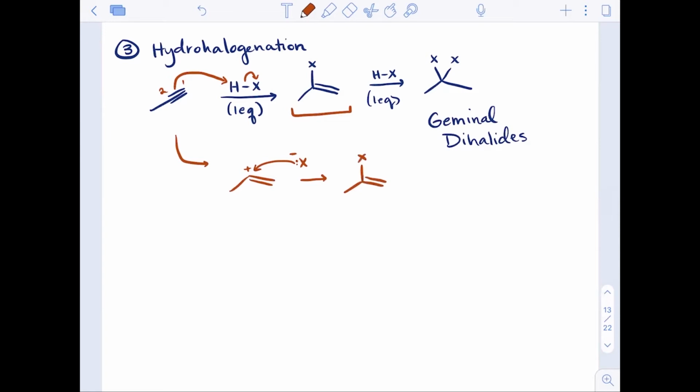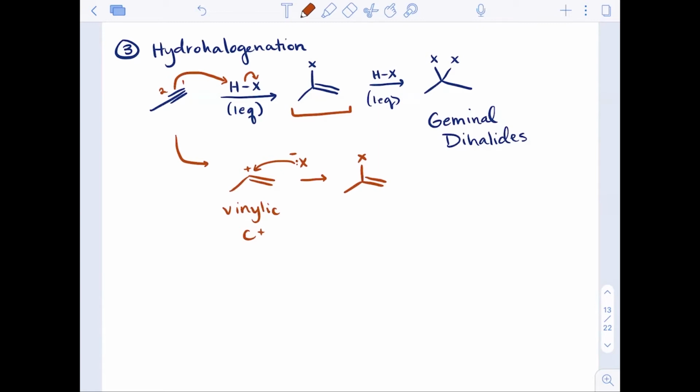The reason for that is this vinylic carbocation is very, very high in energy. We'll look at the transition state in just a second to see that in reality, we actually believe that these two reactions, the proton transfer and the nuke attack, happen at the exact same time. Why we think that is because of kinetics.